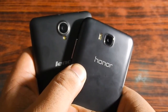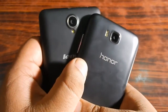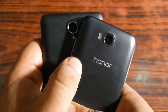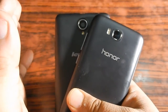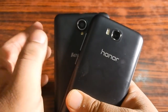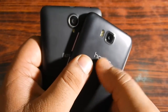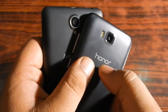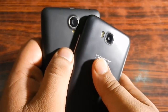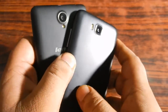I have also included image samples. In this case I can just say that Lenovo A5000 has a much better image and video quality, while the Huawei Honor B's images and videos look average when compared to the Lenovo A5000 camera. Now the Huawei Honor B also produces huge file sizes, while the Lenovo A5000's image and videos file size is not that much, which means that you will save a lot of storage space.